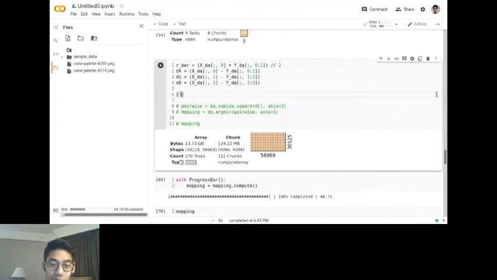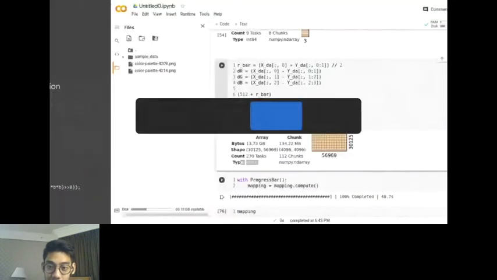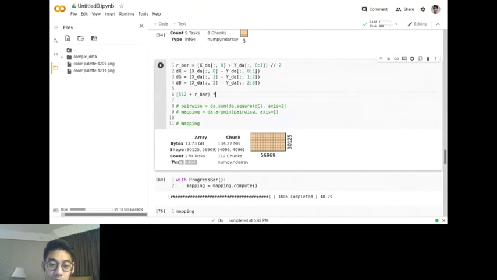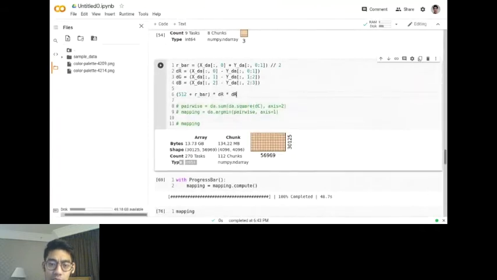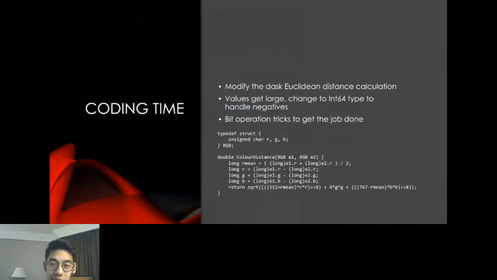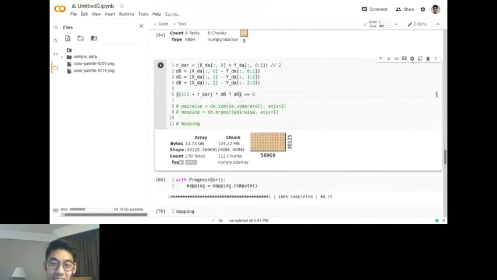So 512 plus r bar, for us it's r bar, and then squared times r squared, for us is dr. And then it says bit shifted by 8. Okay. That's the first part.